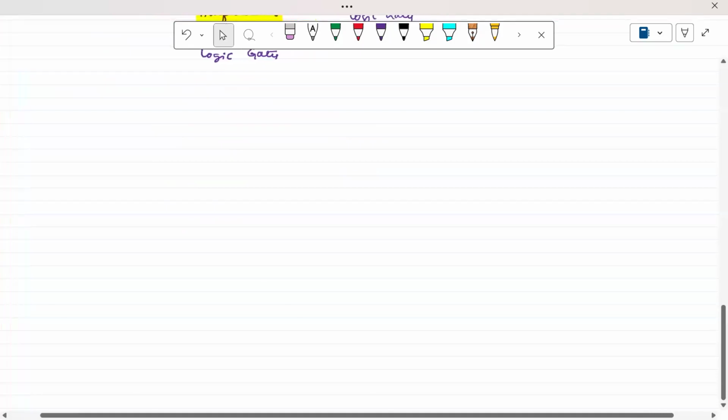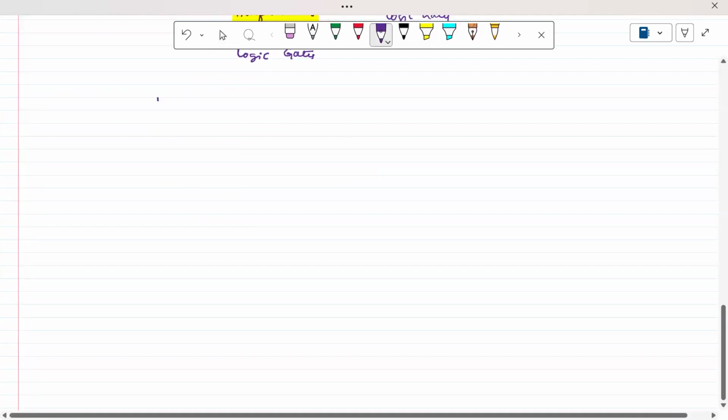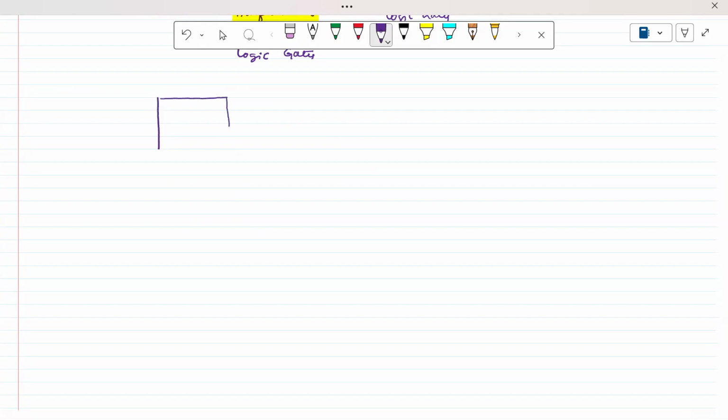How can we construct this logic? Of course, I am not going into the design process and mathematics, because in the BTech course we might have seen all these things, right? For example, this is one A input. This is, for example, B input. This is the one half adder. It will produce two outputs, called the sum signal and the carry signal C1. This is half adder 0.